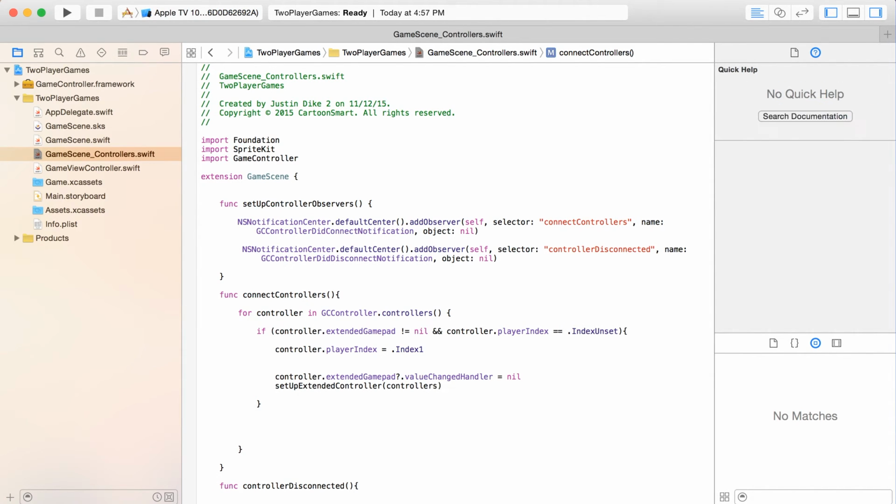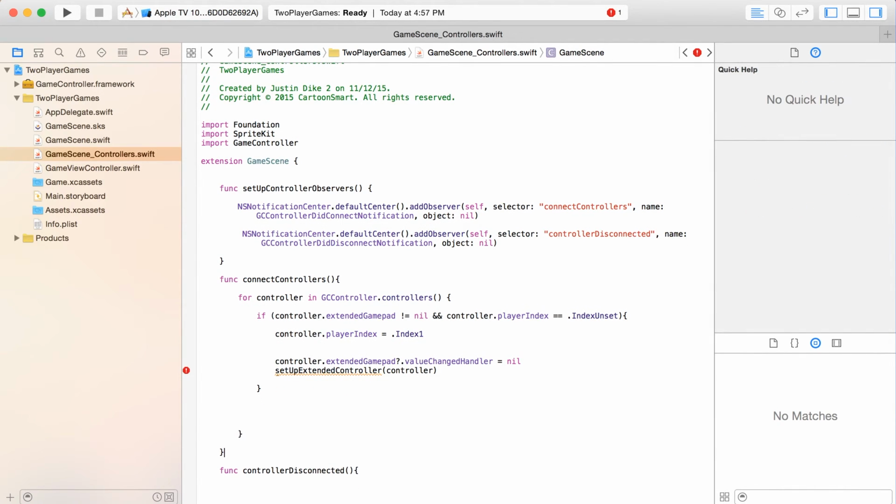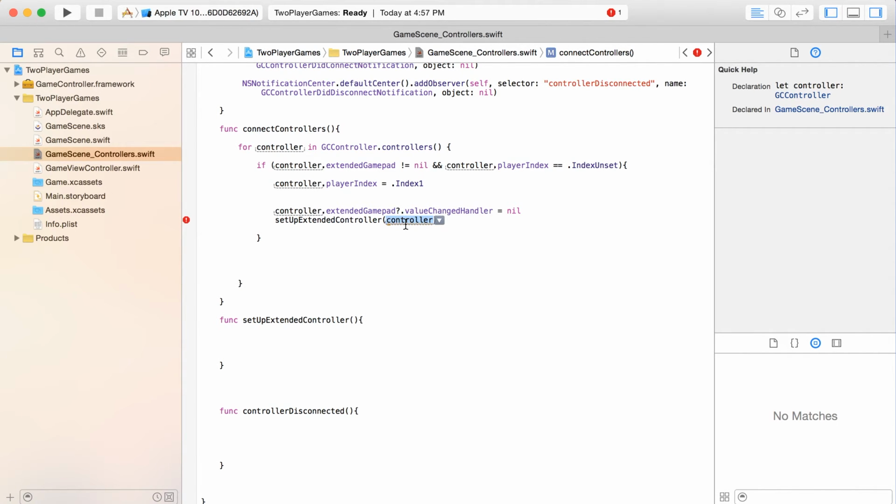So instead of trying to do everything inside of this function, we're now going to step out of that and set the function up over here. Of course we'll use the same function to set up any one of the other controllers, and that's why we're passing this particular controller into it.